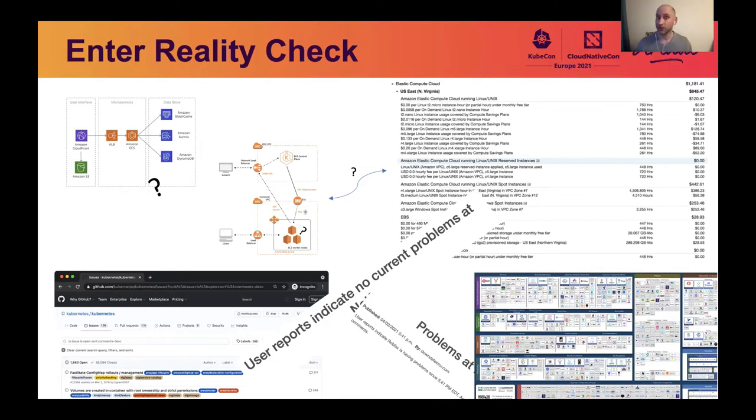Even just last month's bill, again, assuming we're in kind of a public cloud scenario, it'll have an itemized list of all the services we're using. It may not give us all the data flows. It may not tell us every process that's running on a VM. But it does let us know it even exists. Now, that doesn't mean we're actually using it. Worst case, this bill encompasses things that have nothing to do with our SaaS. Best case, it's our walled off production environment and these are things that are in it and nothing more. But that doesn't mean we're actually using them all.